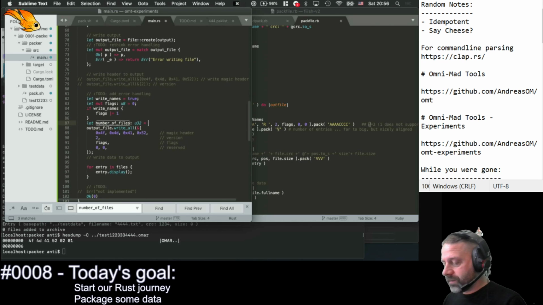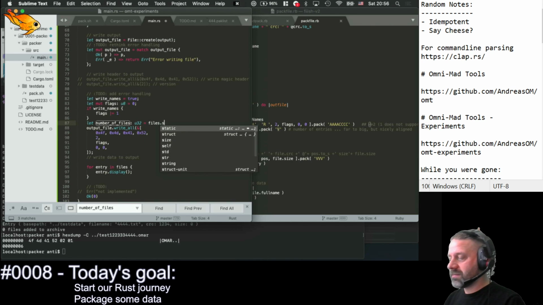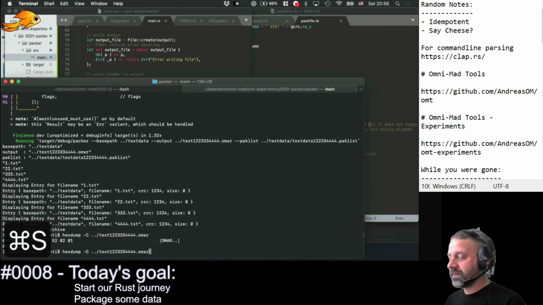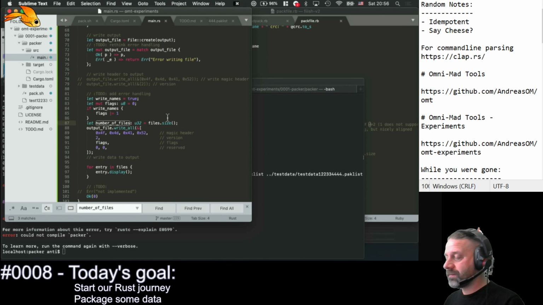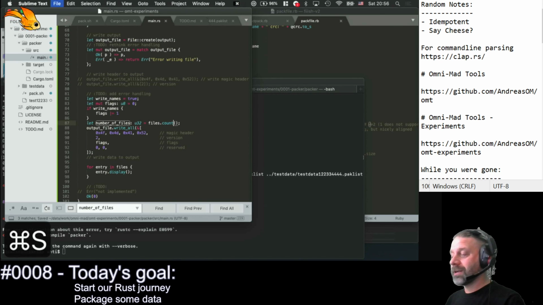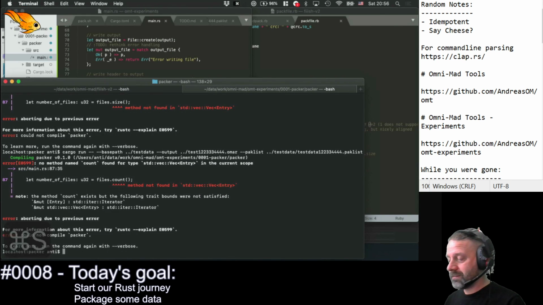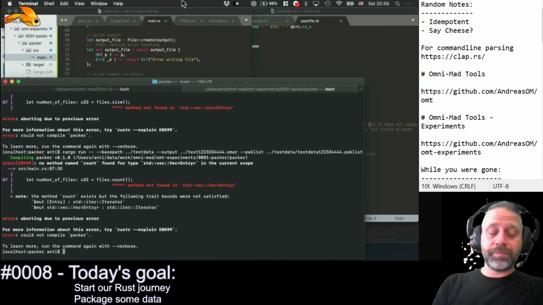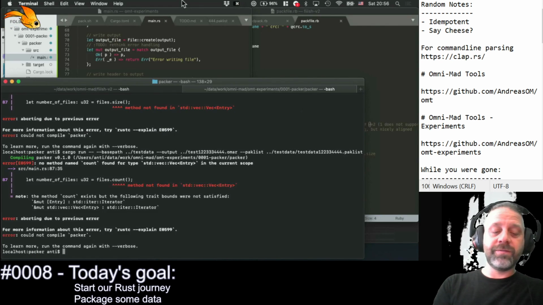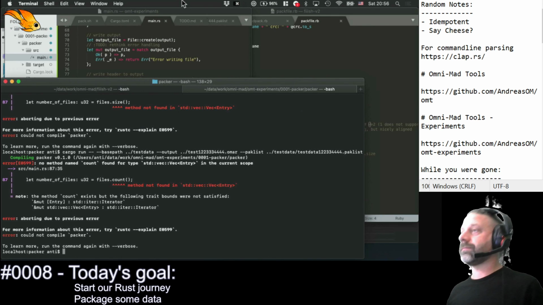we have the files dot size, right? Is it count? Is it length? Mixing and matching. So, Rust vec size.